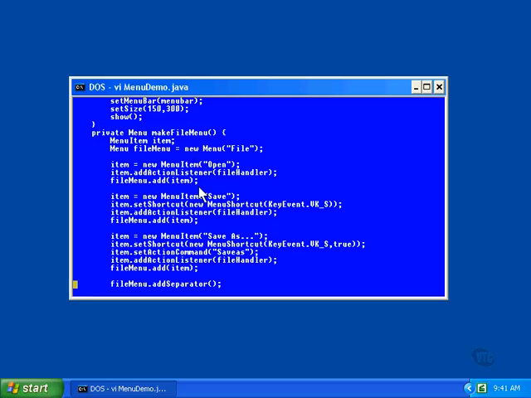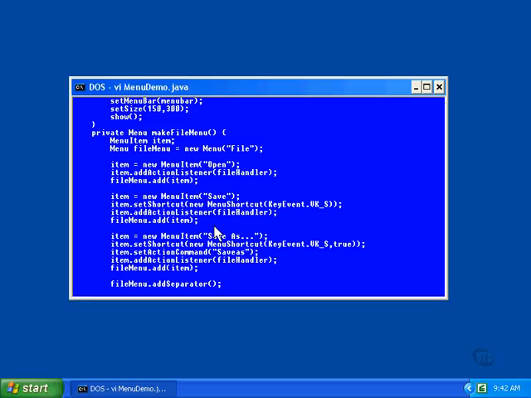These three lines of code create an open menu selection. A menu item object is a special button that goes into a menu, but it is a button, as you can see, because it uses a call to addActionListener to set up a callback. In this example, the ActionListener object is another class named FileHandler. Finally, the add method of the file menu is called to insert the item into the menu. We now have a pull-down menu with one button.